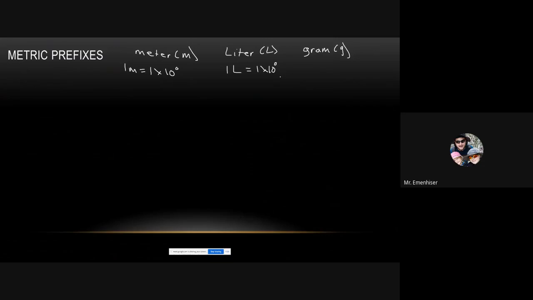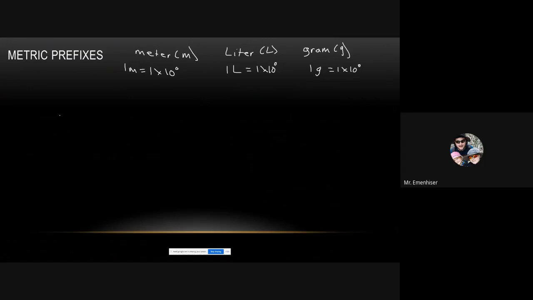So that's how we can have the meter, which is 3 feet, and then we have centimeters, which is a little less than an inch. And then 1 gram is 1 times 10 to the 0. So these are all times 10 to the 0. It just depends on what you're measuring. If you're measuring distance, then we'll use a meter. If you're measuring volume, then we'll do a liter. And if we're measuring weight or mass, then we will be using grams, little g.